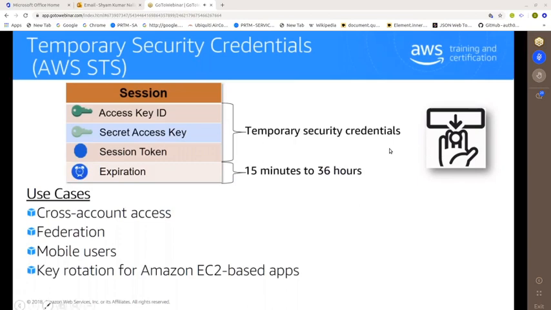So you can also use tools like Postman or Fiddler to directly make API calls to your AWS services, but you have to sign those API requests as well. You can use this access key ID and secret access key to sign those requests while making the API request to your AWS services.